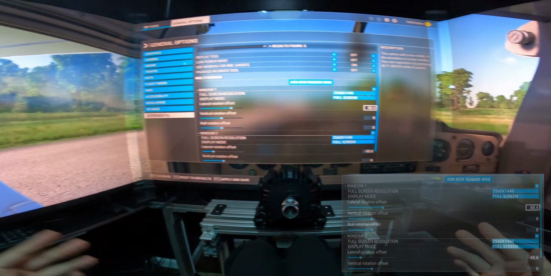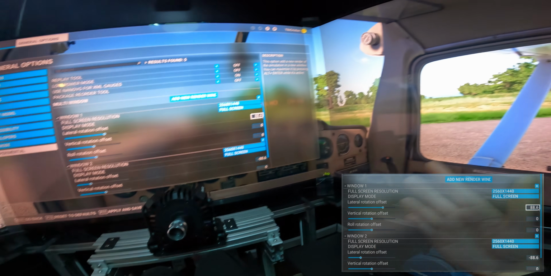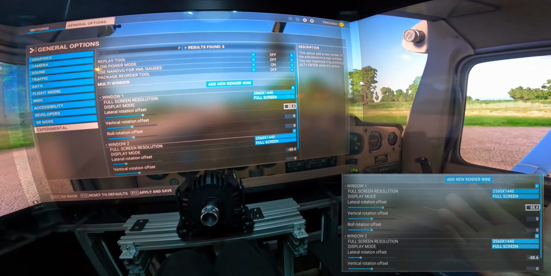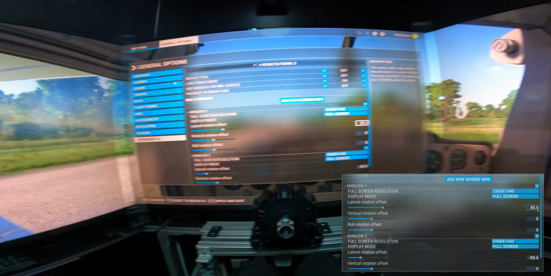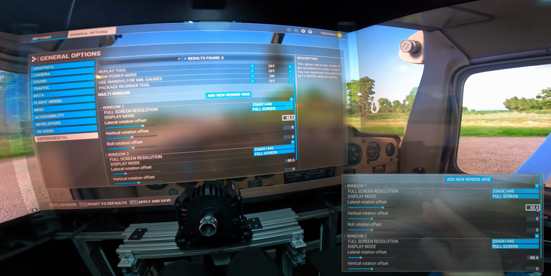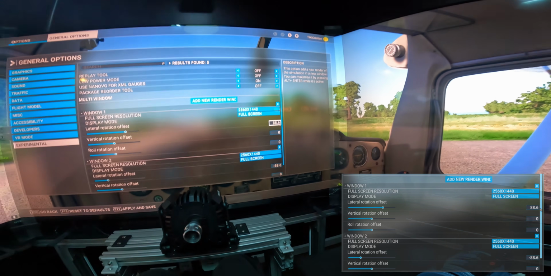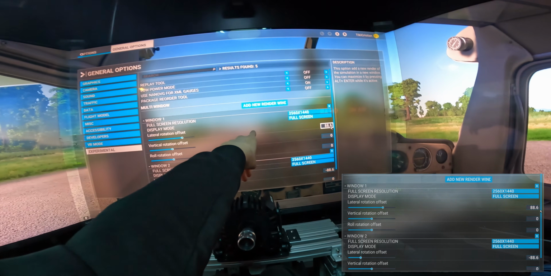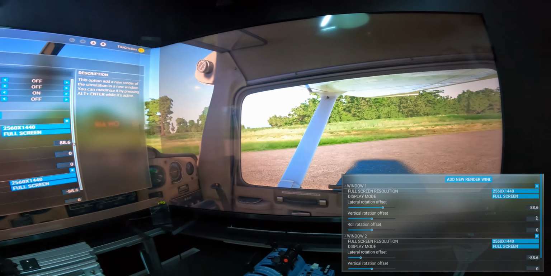So thank you guys at Microsoft. Thank you for doing it this way, for giving us something, but this is not the way triple screens are done, not in racing games. So as long as you understand that, that number does not have anything to do with the relation to the front screen. It just has to do with the relation of your head.